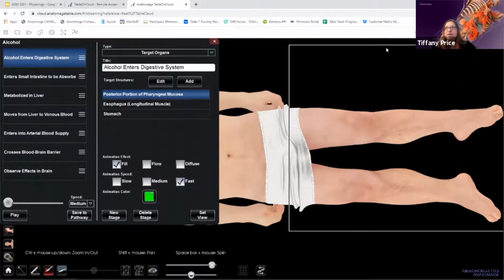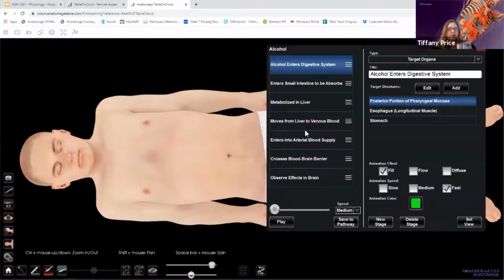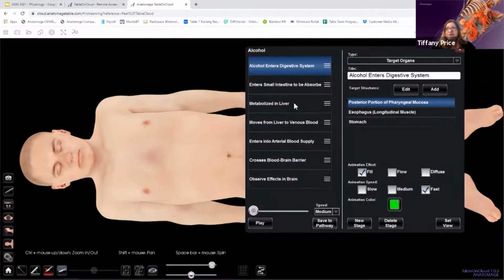click on one of those pathways, it's going to bring up my interface. Depending on the pathway, some are more complicated than others. You're going to see here on the left-hand side the different stages of that pathway. If it's a simple pathway, you might only have one stage.